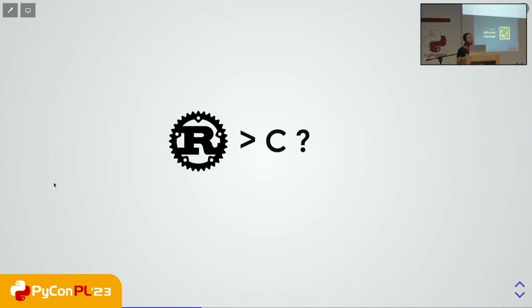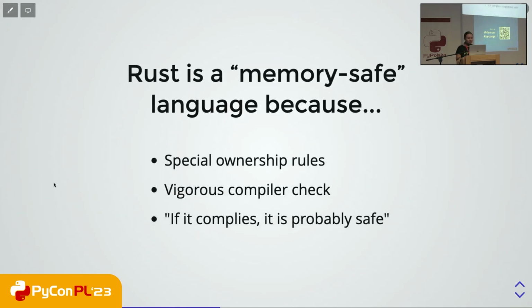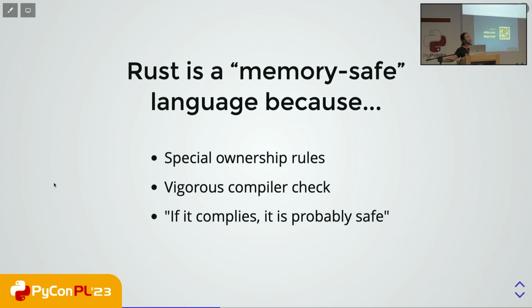Why do people think, oh, Rust maybe is better? Maybe it's better than C. Yesterday I had a conversation with another speaker, and we talked about how Rust is like C++. It's kind of a modern version of C, and now it's up and coming. It's like Python maybe a few decades ago, that people are now paying attention to it. So yeah, why? Because there's something different with Rust. It's also a relatively low level language, not as low as machine code, but C level kind of low, so Python sits on top.